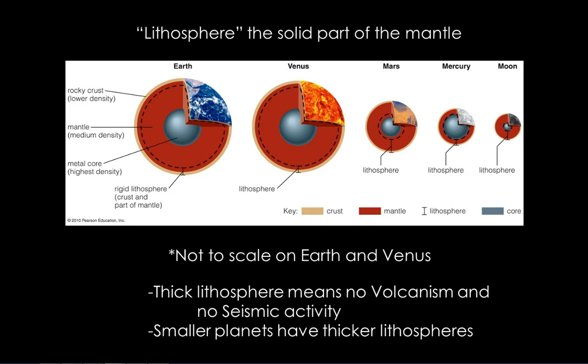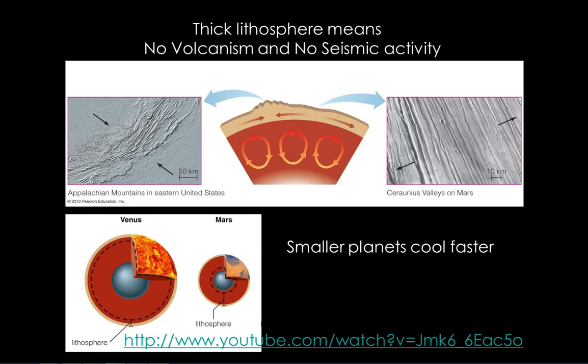So it's really that. Okay, so what this means for the tectonic activity, obviously thin lithosphere means that lava and magma can get out, so there's your volcanism. The seismic activity comes from the fact that the tectonic plates are basically thin plates riding on a crust of molten magma.